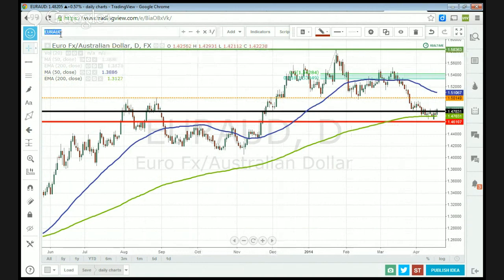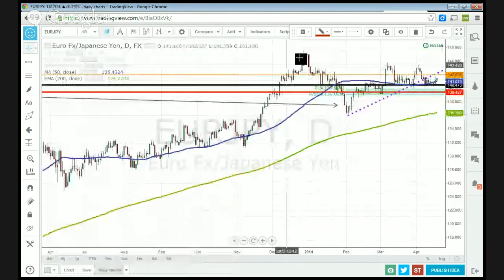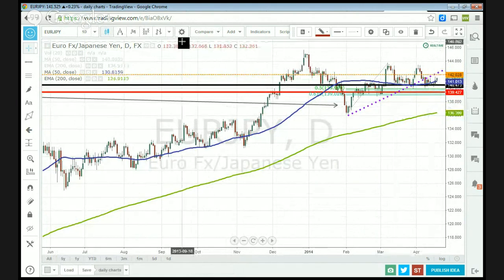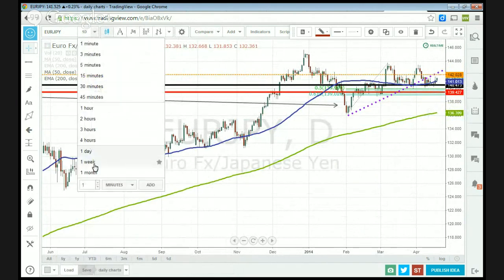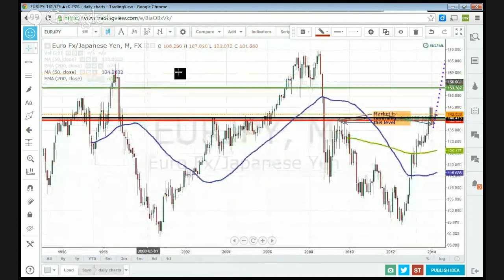Euro yen is the other one. This ties into my desire to short yen, which is my favorite trade. If I can safely do it, and if it meets all the criteria, I'll definitely look to put on a short yen position. This rallied a little bit, getting closer to the point at which I can move my stop to break even, which is this dashed orange line. And if we zoom out to the monthly, we can see the target profit all the way up here.